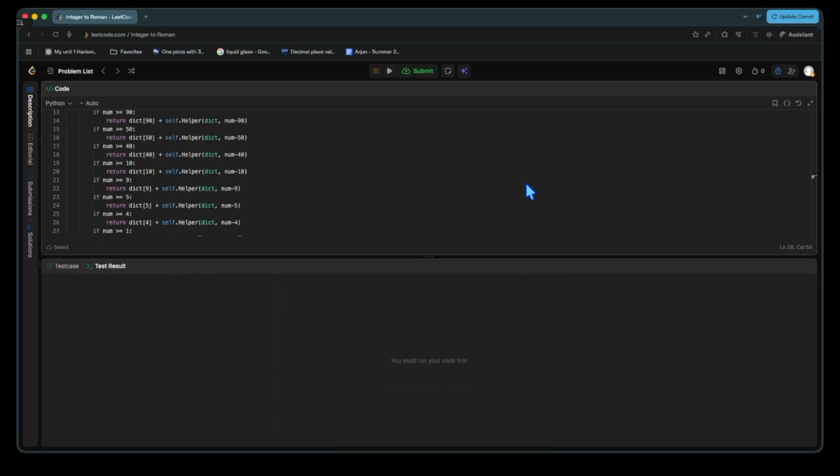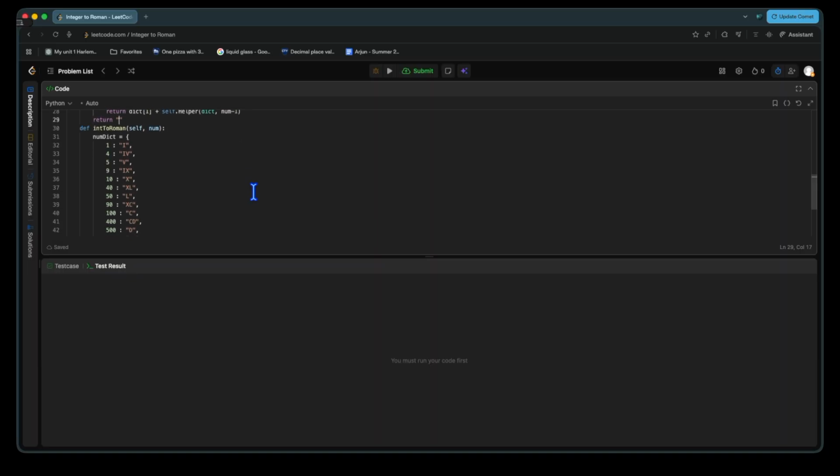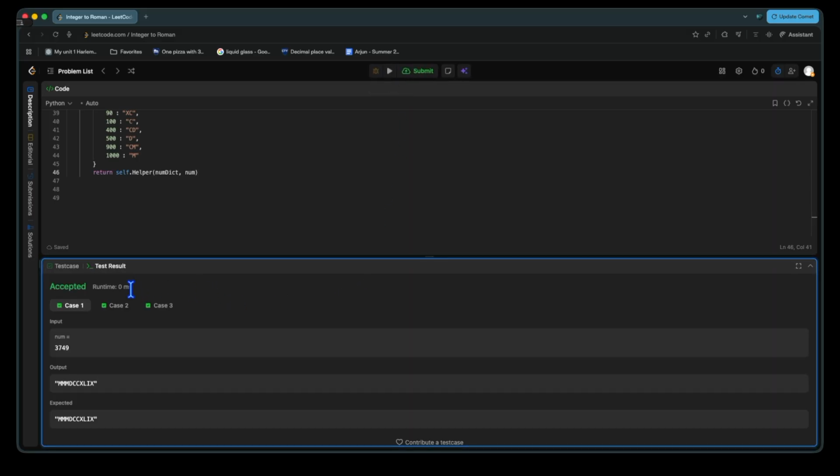Right guys, you should have your if statements in place now. What we're going to do now is, if the number is less than 1, because then it's 0, then we're just going to return an empty string. Okay, so now we are done. It will work now. If we run, it went through all test cases perfectly.